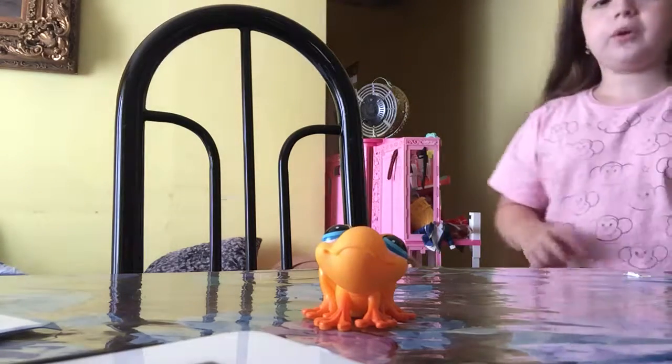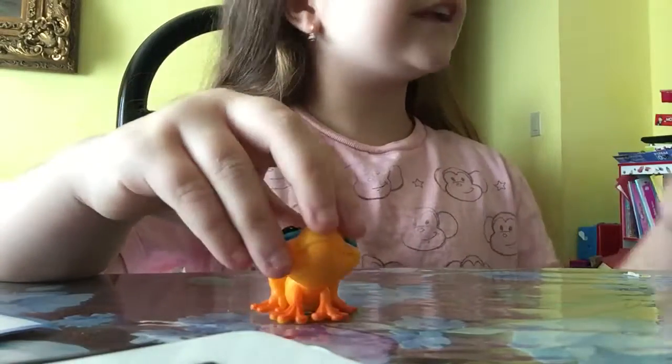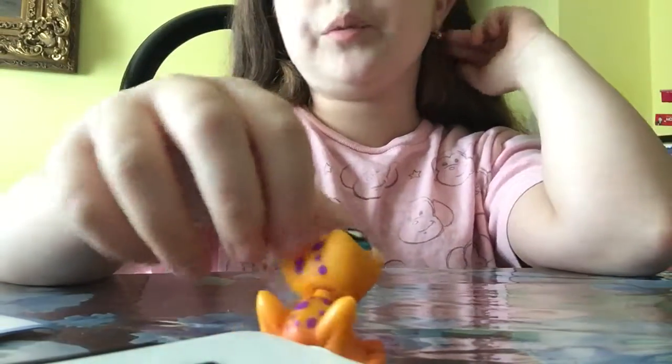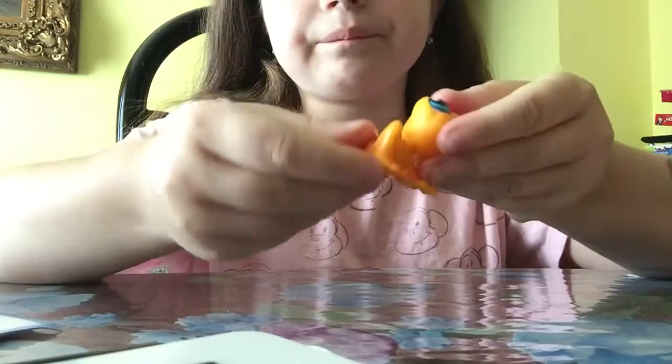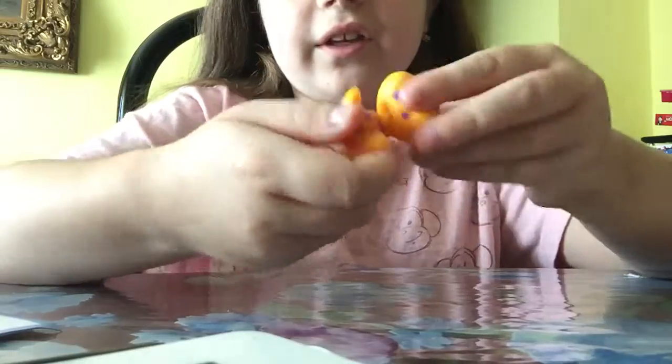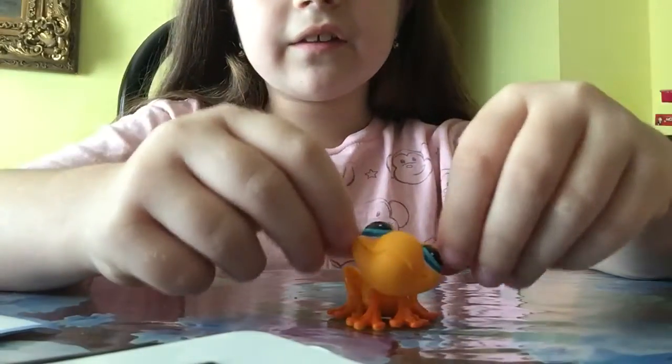I think I'm doing an LPS part two, so don't forget to check out some of my playsets as well. So yeah, this is my first ever LPS frog. I think he's pretty cute, and he has these little speckles on his back. I think these are one of the like arboreal tree frogs.